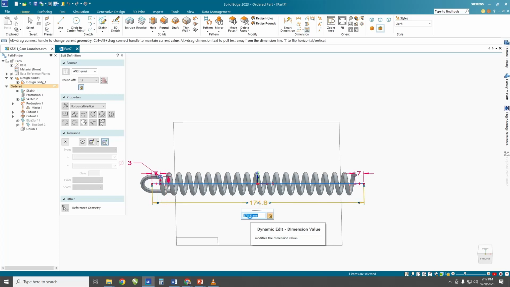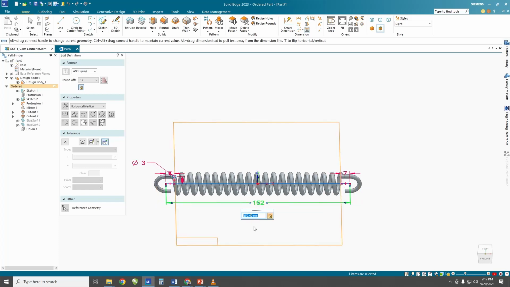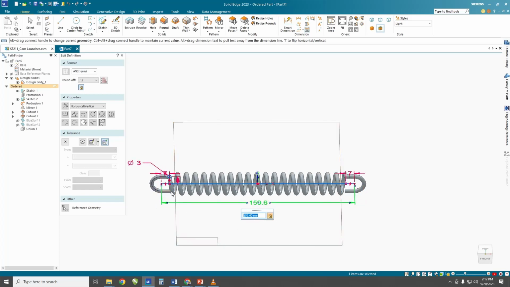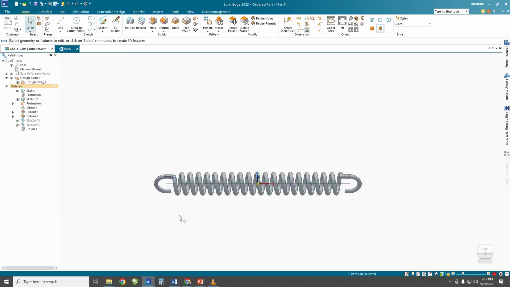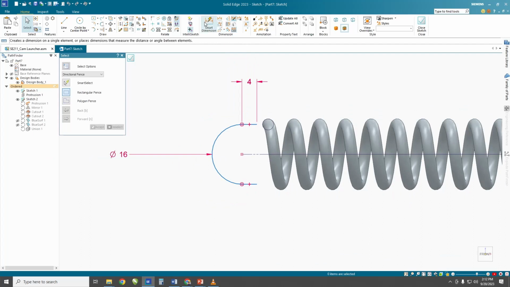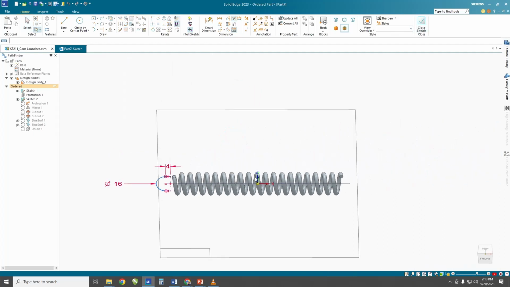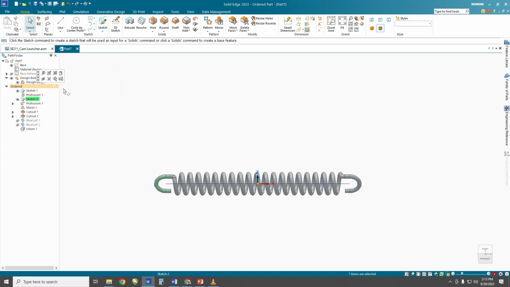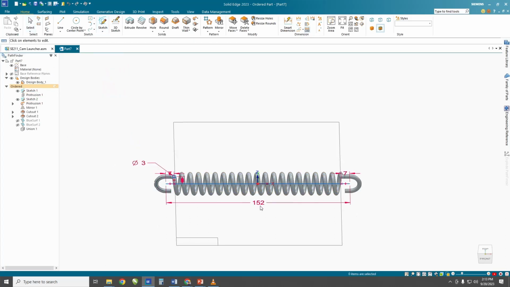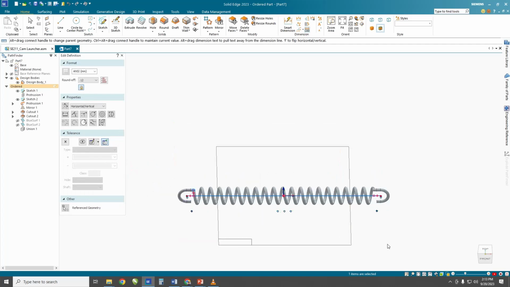Yes, I think the reason this is giving us a problem is because I failed to add a relationship here. So it is trying to keep this here. So let's undo this and let's go back here to this sketch. I'm going to actually just go down here and edit this. And let's add this relationship here. Let's say I want this guy to be horizontal, vertically aligned with that. Let's see if that fixes my problem here. Okay, so now when I go back here and dynamically edit, say 200, you see that goes right along with it. There we go. That's what we had to do.